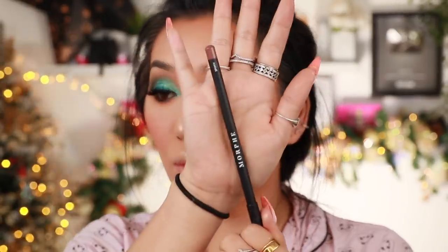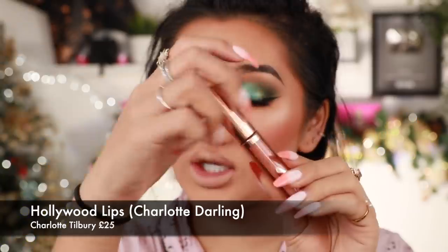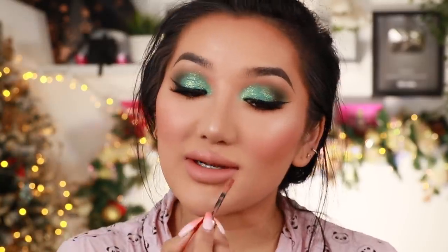I'm going to add a little bit of blush — this is Me Love Me from MAC. Whenever I do green on my eyes I always go for a more coral blush, I feel like it complements it better. I'm going to quickly line my lips with a Morphe lip liner, then for my lips I'm going in with this shade from Charlotte Tilbury called Charlotte Darling. It has a really nice coral nude undertone — it's matte but doesn't dry out your lips. It's almost one of my perfect nudes.